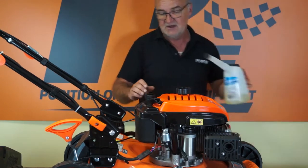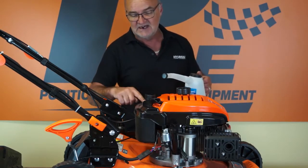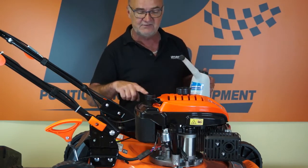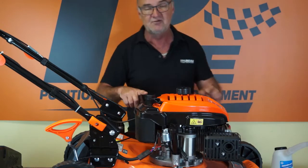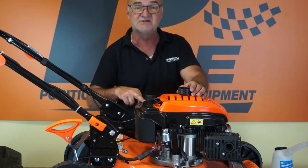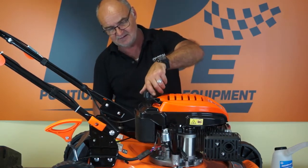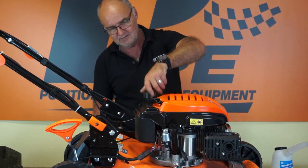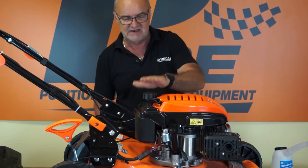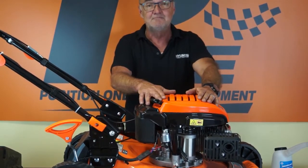Okay, so you're using fresh unleaded petrol. Fill the fuel tank until it gets to within around 25 millimeters of the top of the filler neck. Never fill it right to the top, to allow room for expansion of the fuel. So fill it up to within 25 millimeters or an inch of the top of the filler neck. Once you've done that, back on with the fuel cap and just make sure it's tight. So that's the engine filled with petrol.